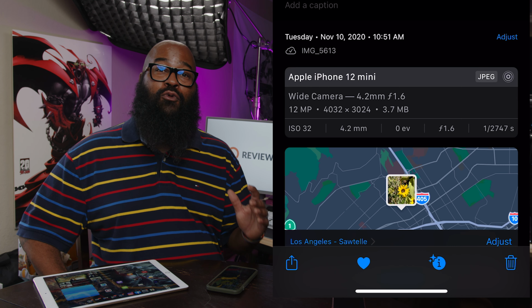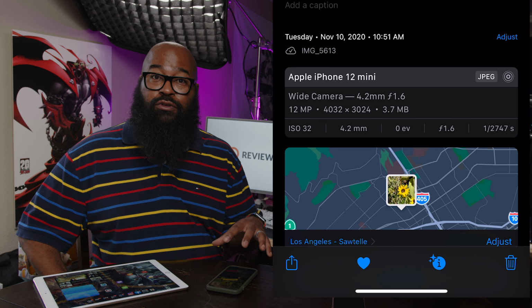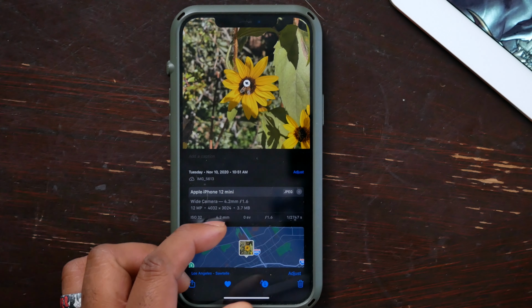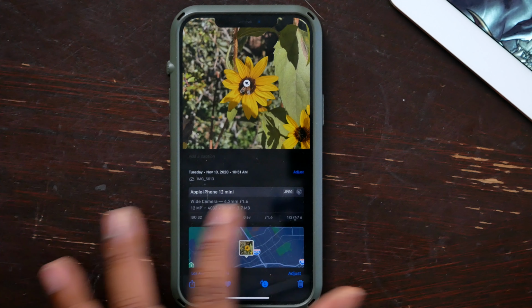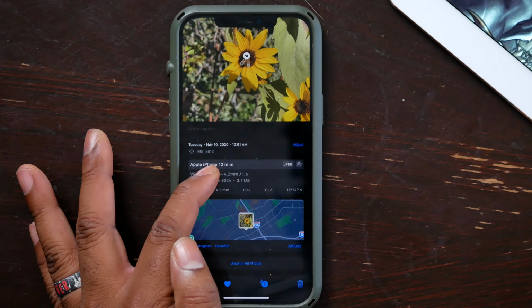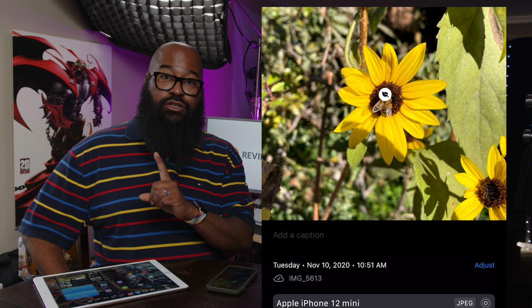Thank God, I have been waiting to be able to see some more of this EXIF data, your photo data, easier to see in the Photos app. But here it is. You're going to be able to see more data about the photo, including a map view. And so you're just going to have more robust access to information. And here's one of the cool things.